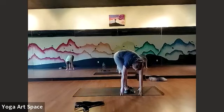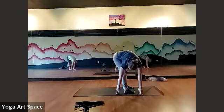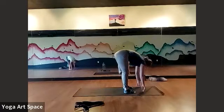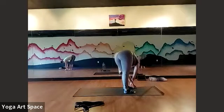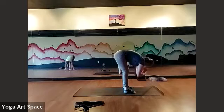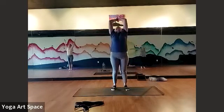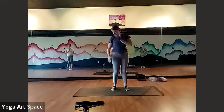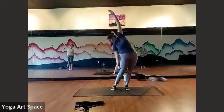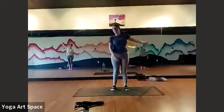Walk the hands to the outside of the right foot, spiraling the side. Walk the hands to the left foot. Forward. Also, to sky. Exhale, hands down to heart. Drop right hand to right side, left hand over. Drop the weight backwards. And then reverse to good.